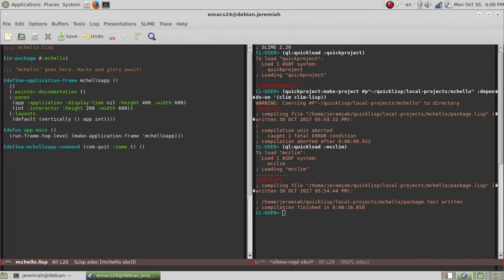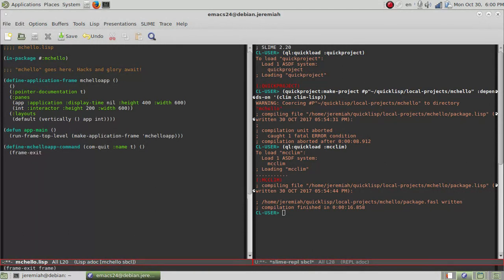And here we can declare some parameters that go to our command when it's run, when it's called.